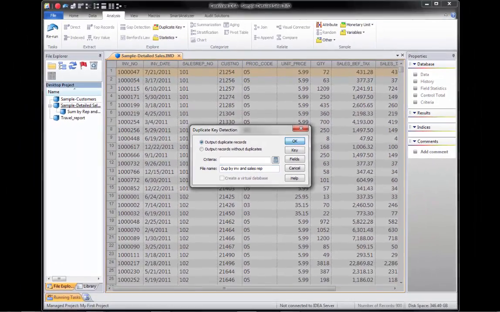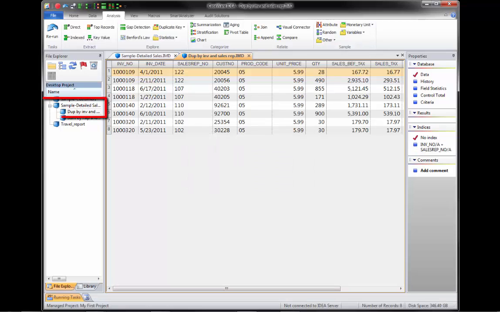The duplicate analysis process will create a database. This will be a child file created directly underneath the original source database that you used to run the process. A blue box in the File Explorer panel indicates that at least one duplicate record was detected. A red box indicates that the process completed, but no duplicate information was copied to this database. This is completely in line with IDEA's history function and documenting of any work that you do, even if that work did not produce any result rows.